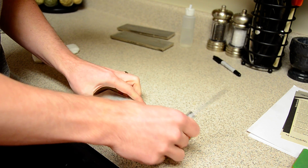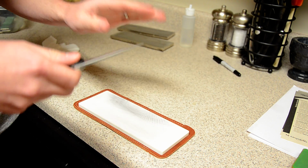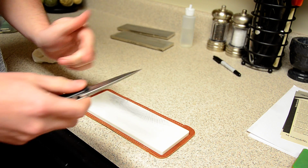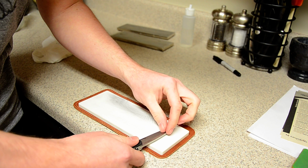I'm going to use this side because it's not as dirty and clogged. And really don't need the Sharpie for this because you can just go by feel. This gives a lot of feedback. So I'm just going to go ahead and continue on.